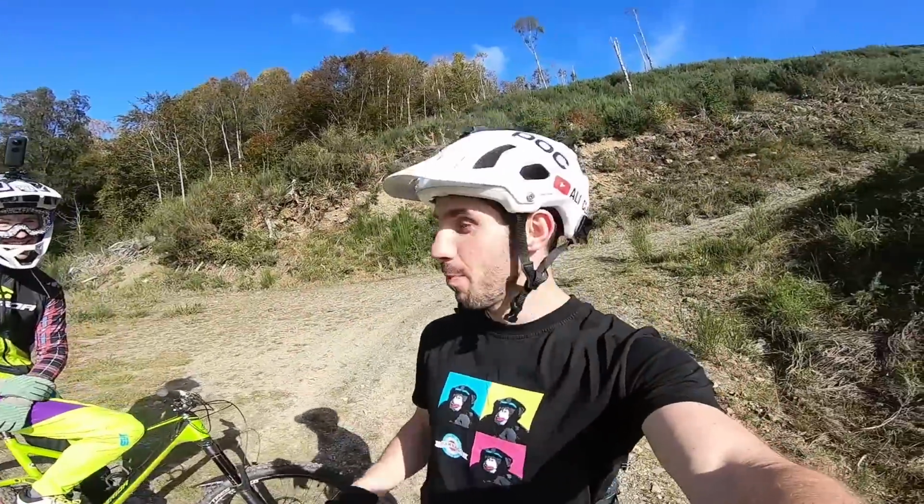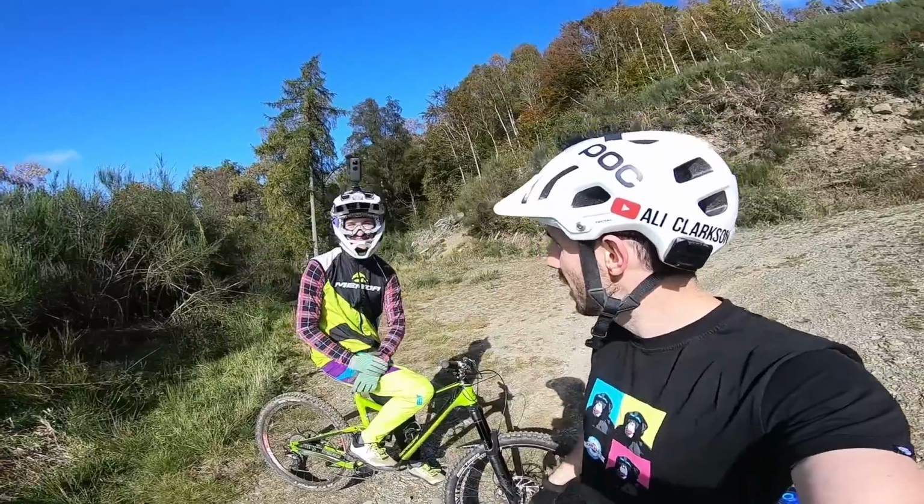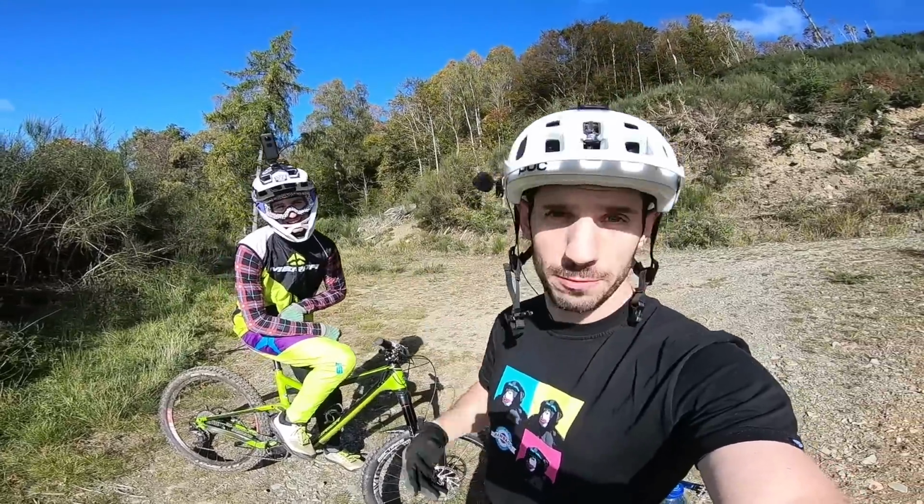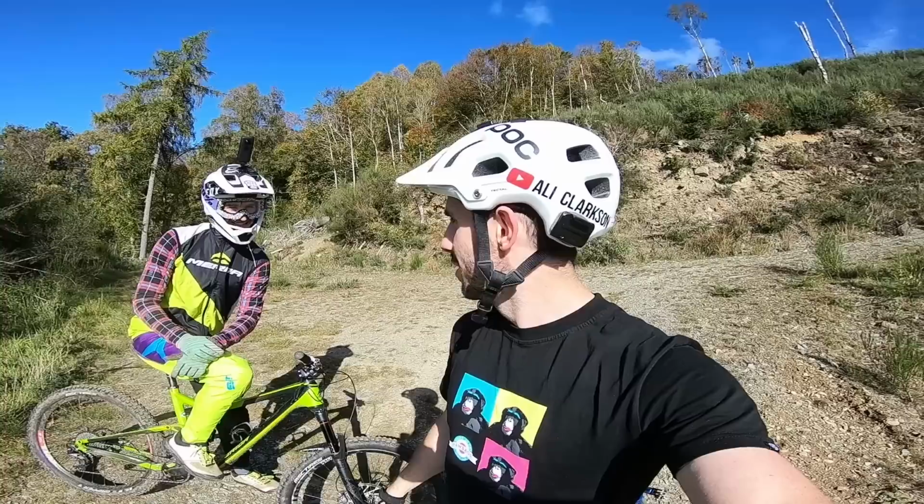Cool, so hey, we both made it down there safely. I just cannot believe how overgrown this place is. My legs are hating this. We are halfway down the hill, had a stop, swapped cameras. So I'm gonna do the leading now. Kyle's got the camera on his helmet, and this should be pretty interesting. This type of camera is amazing for group rides. If you're in the middle of the pack, you can choose afterwards if you want to follow the person in front. If someone behind you has a crash, you can just edit that into it afterwards. So this will be pretty cool.